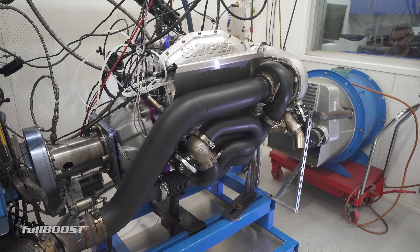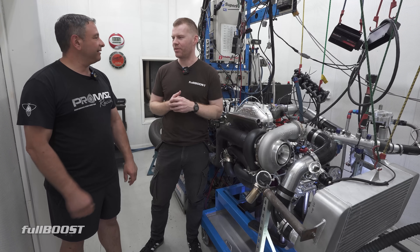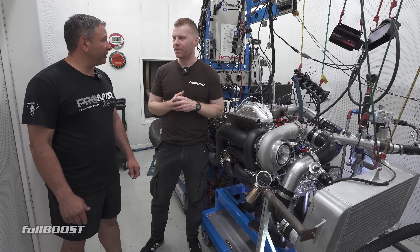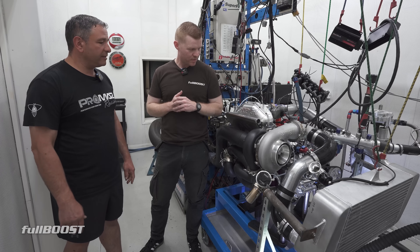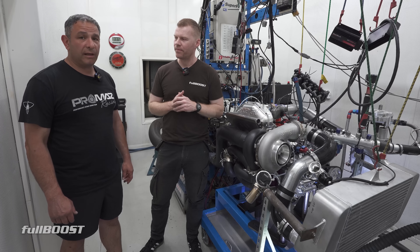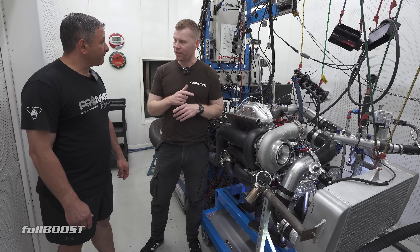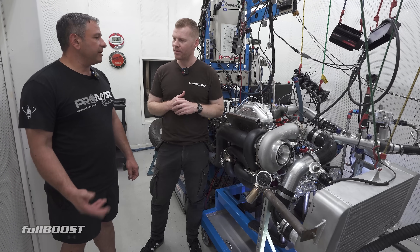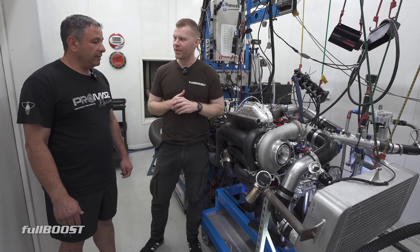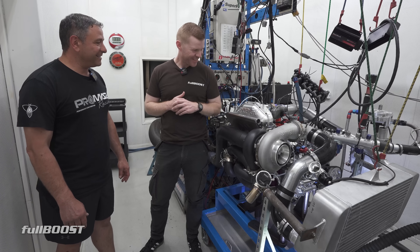The plan with this engine is more like an all-round responsive street package — not an all-out drag application. This is to make good horsepower down low, really good average power. Mid-range will come on really nice for putting a Samsonas gearbox behind it. It'll just spool up really quick and light him up if he hasn't got good tyres. We're going to do flex-fuel tuning as well, so he'll be able to knock it back to 93 when the car goes over to Hawaii. Bob's going to be wrapped with this package, he's really going to love it.